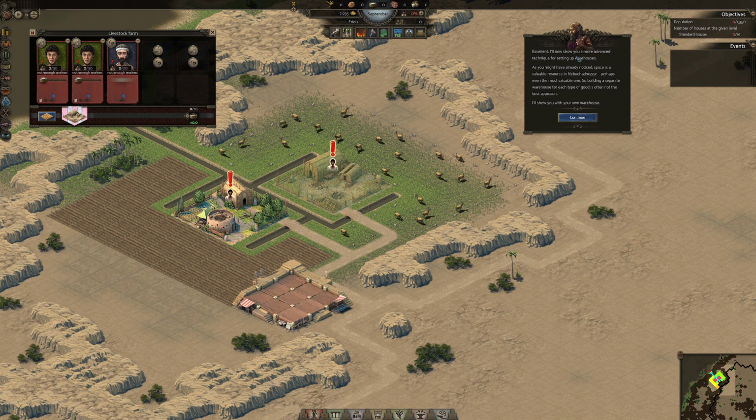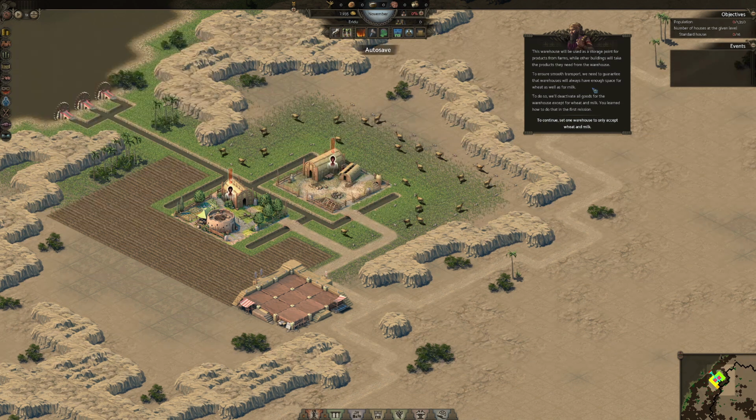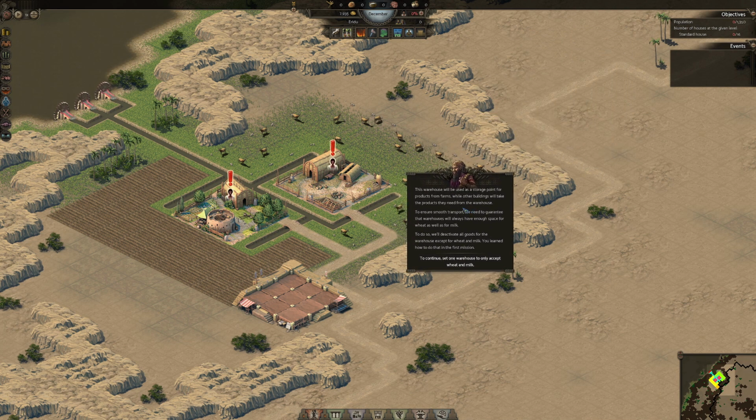Right, excellent. I'll now show you a more advanced technique for setting up warehouses. As you might have already noticed, space is a valuable resource, perhaps even the most valuable one. So building a separate warehouse for each type of good is often not the best approach. I'll show you with your own warehouse. This warehouse will be used as a storage point for farms, while other buildings will take the products they need from the warehouse. To ensure smooth transport, we need to guarantee that warehouses will always have enough space. To do so, we'll deactivate all the goods for the warehouse except for wheat and milk.